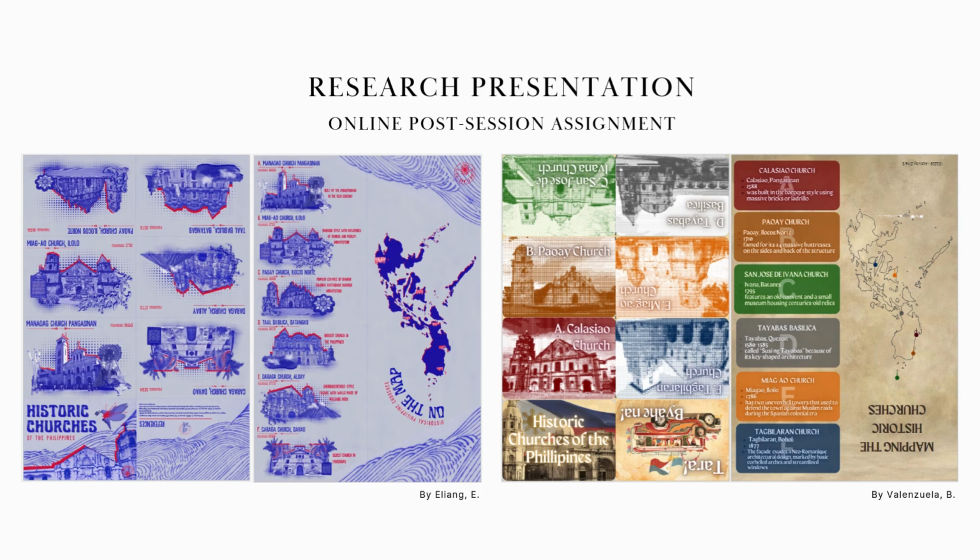The zine project focused on the historic churches in the Philippines. Participants can select 6 historic churches to feature in the zine. This activity aims for them to research the topic, summarize the information they gather, and creatively present their findings using the zine format. The zine format for this activity is the V format, wherein the cut portion is in the middle from the second row to the bottom part, leaving the first row intact, creating a V shape.